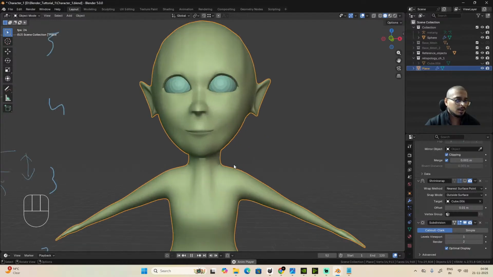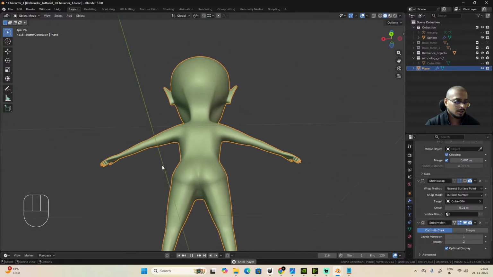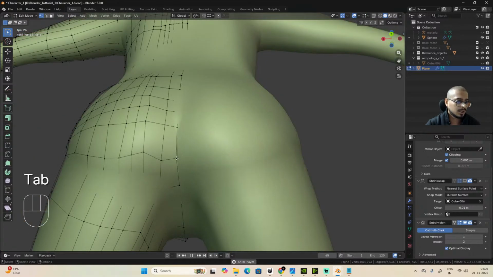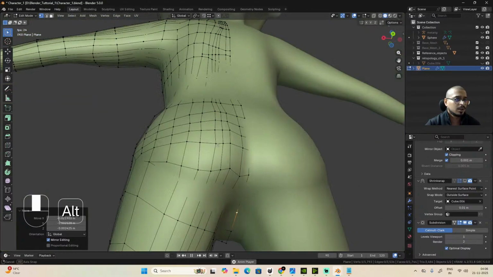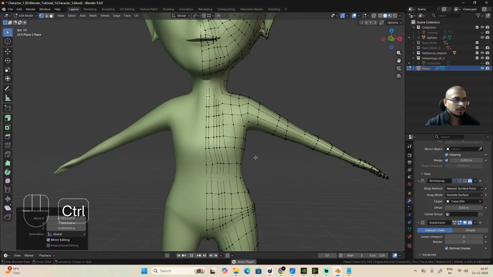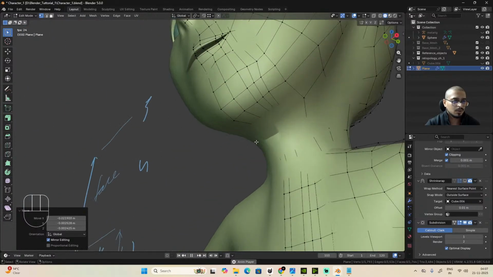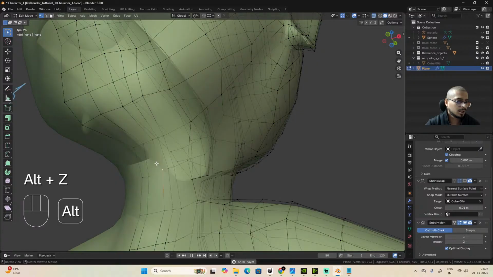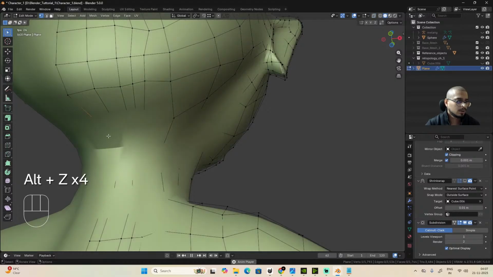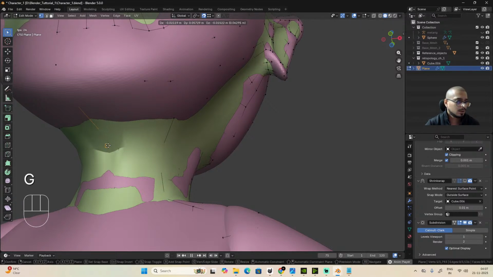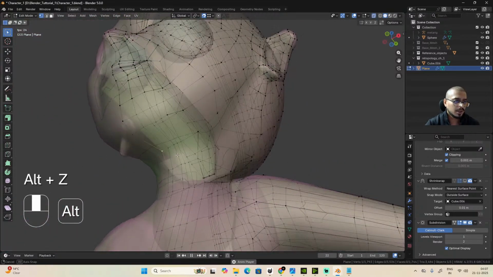The rest I'll fix in the next live session only. Oh, something weird is over here. We need to just adjust the vertices, and that will fix it. And we are good to go. There are some issues over here that we can definitely fix. We need to turn on snap. Okay, that will not help. We need to add a loop.